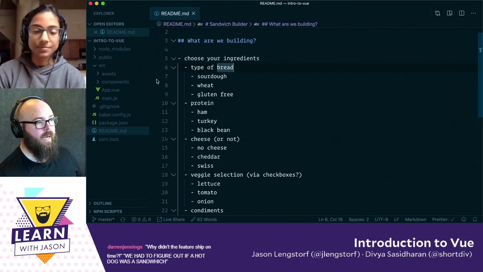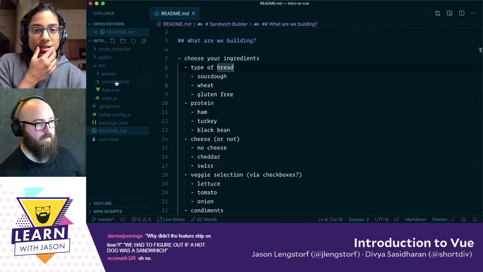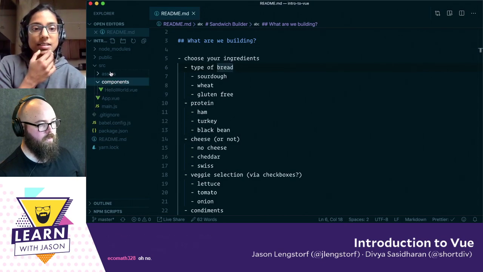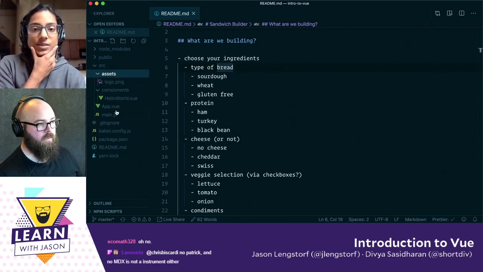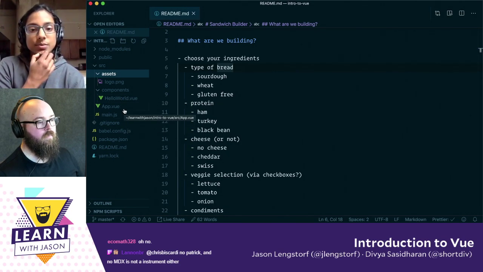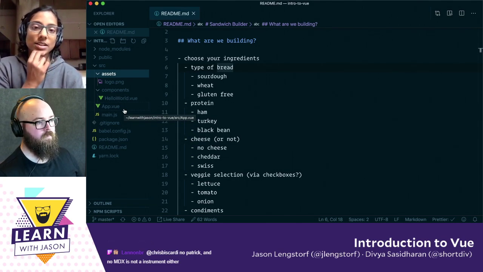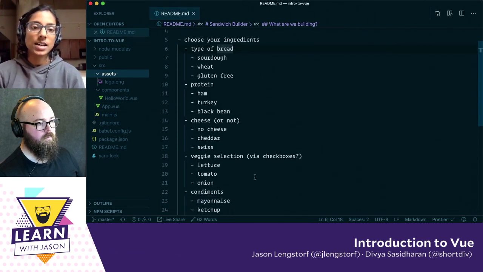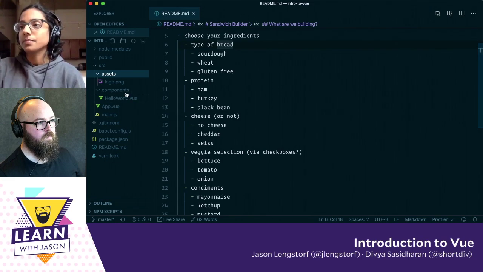Okay. And how would you want to set that up? It looks like we've got a components folder, assets folder. Yeah, so essentially we're going to be using a mix of radio buttons as well as checkboxes, right? Because some things like bread, you can't have more than one bread in a sandwich. So that's a radio button, and you had checkboxes in the veggie selection. So yeah, I think we can start by creating a form.